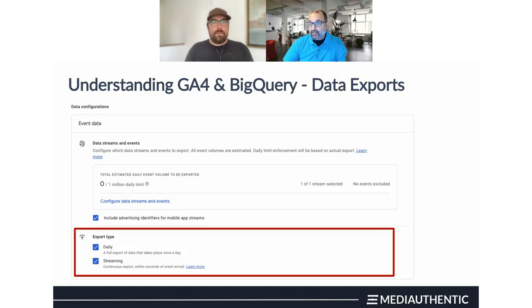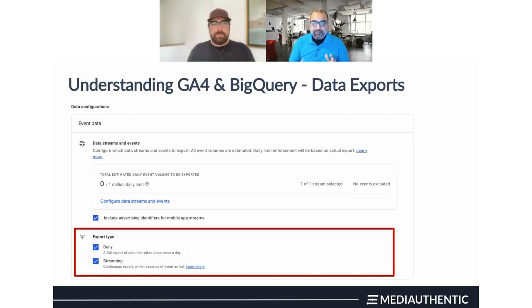The daily export is effectively a single table for every day that your website exists. And in that daily table, it's all the dimensions and metrics that are captured by BigQuery in the raw export. Okay, the streaming tables are something different. They're the intraday tables. So throughout the day, it says within seconds, maybe I've more observed it within minutes, but within the business day, you can query against these streaming tables and it will give you near real-time data. So that's the streaming export.